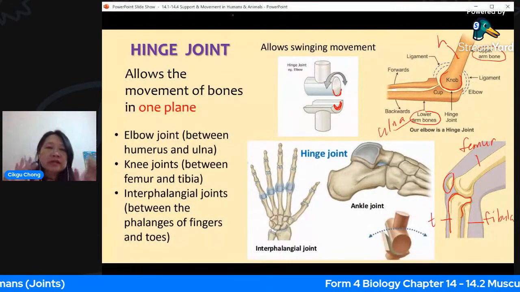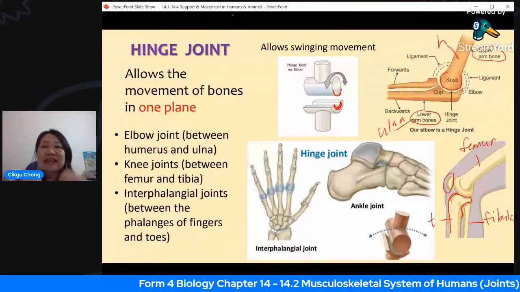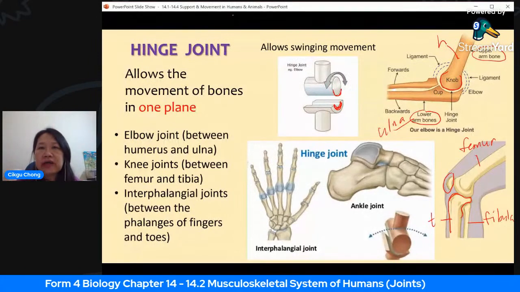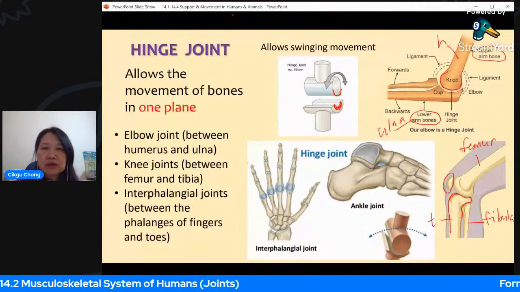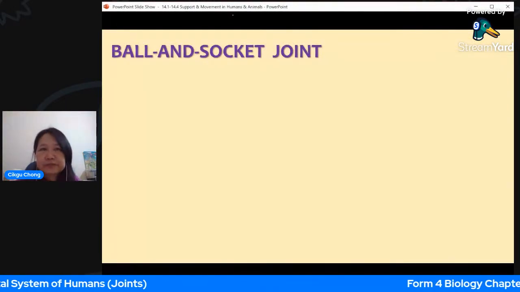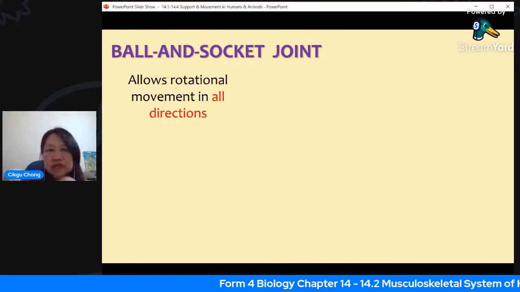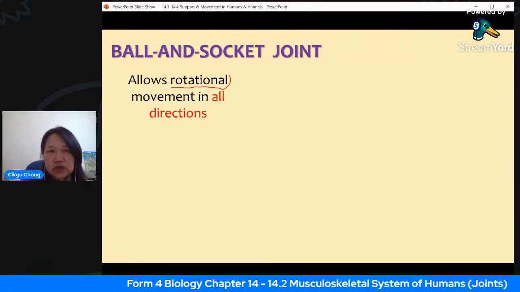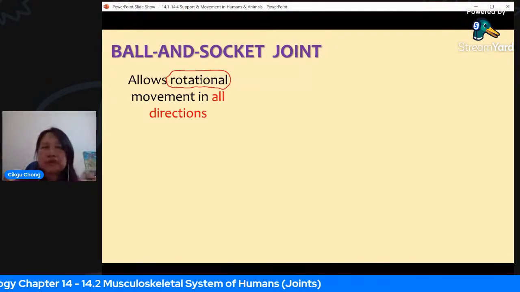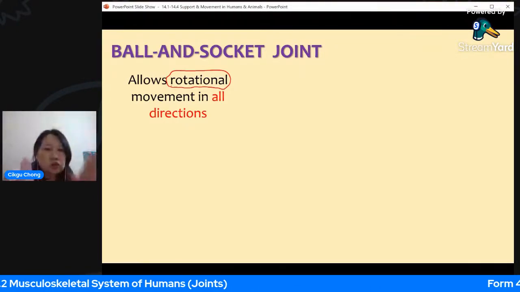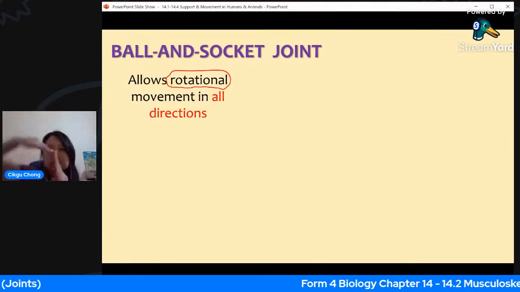So the mobility, if we consider, is freely movable, but it's still not as good as the next one. The next one is called the ball and socket joint, which gives you even more freedom of movement. Okay, let's look at the ball and socket joint. It allows rotational movement. You are able to rotate one bone on the other bone. For rotational, it's only for ball and socket. You cannot use the word rotational for your hinge. Your hinge just allows this kind of movement.